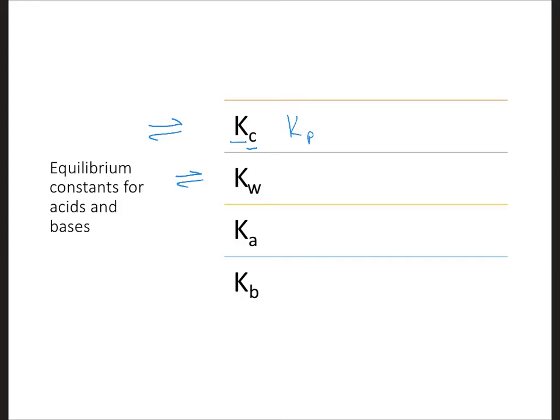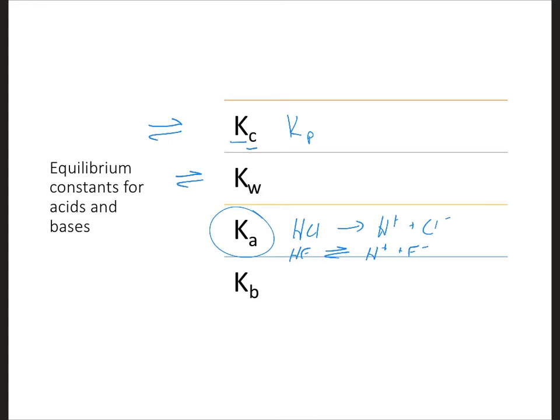Now, if we have an acidic reaction, like our HCl going to H+ and Cl-, that was one of our strong acids, it might not be as important to describe that with a Ka because we already know that it is very strong. But what about our HF? Our HF was going to be an equilibrium system where we did have some H+ and some F-. So in that case, it would be helpful to describe the Ka of that reaction, the equilibrium constant, to help us decide how much product is actually formed relative to those reactants.